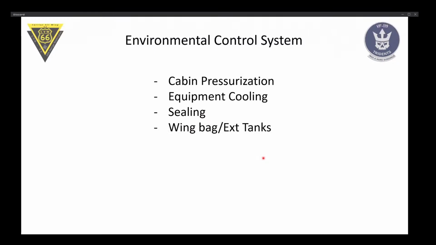And also the external tanks, you can see they are on the most bottom part of the aircraft. The tanks are located on basically the lowest part of the aircraft, and you need to pump the fuel of the tanks up into the fuselage. And the way this happens is there's always compressed air being pumped into the external tanks, which creates the pressure head that we need for the fuel to flow out of the external tank into the fuselage.